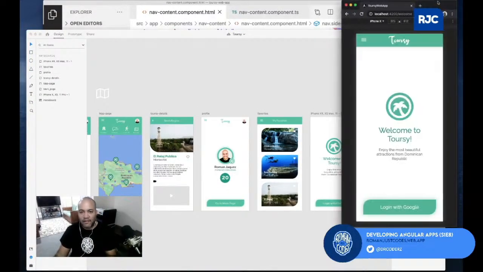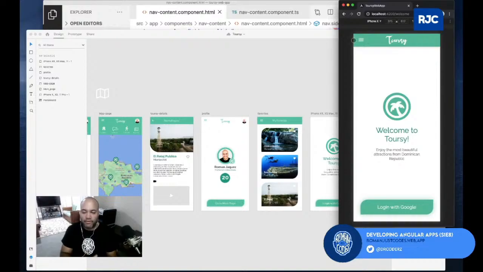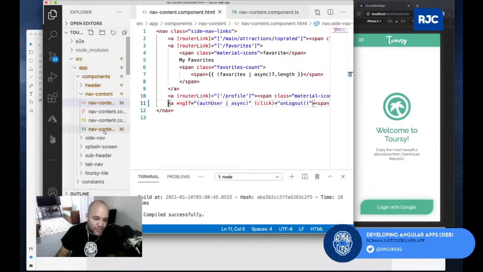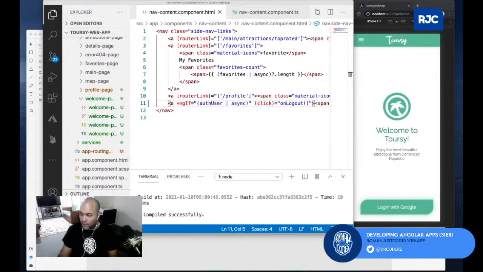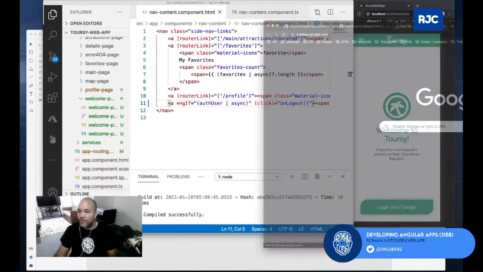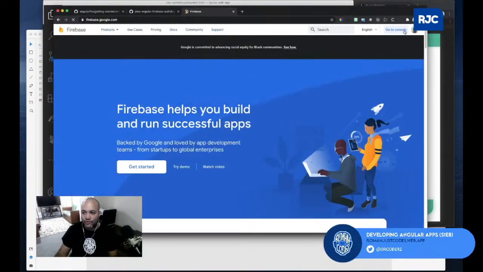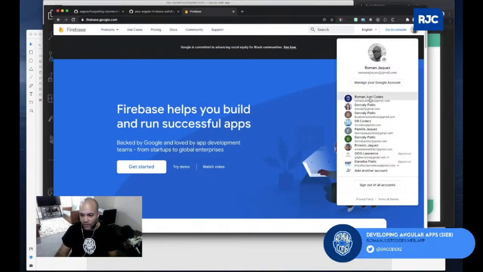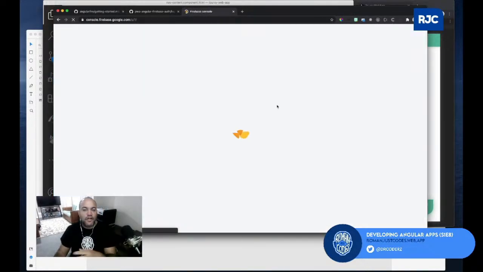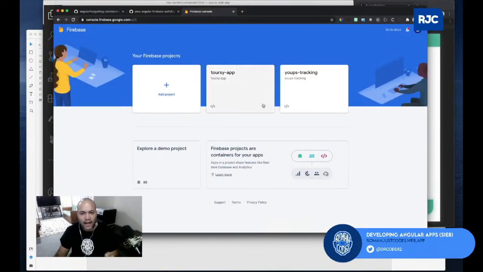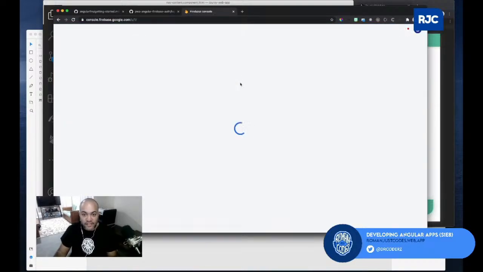Let me just recap one more time. We implemented Firebase Authentication. You saw the amount of code that I had to do. For one, I installed... actually, let me go to my Firebase Console. Remember, you create a project in Firebase Console. You can go to your own console, let me go to my account. In your console in here, you can create multiple projects. I think you have a limit of how many projects in the free tier. And then I created one just for this application.